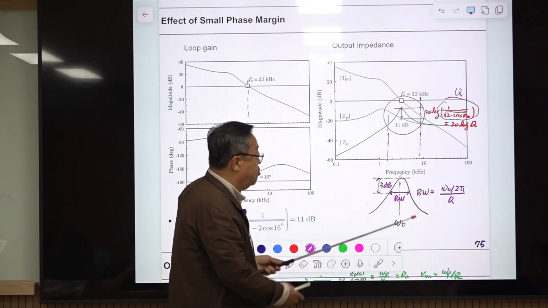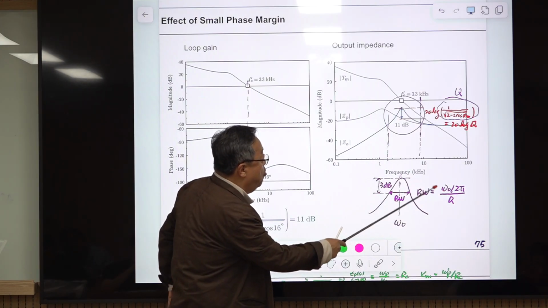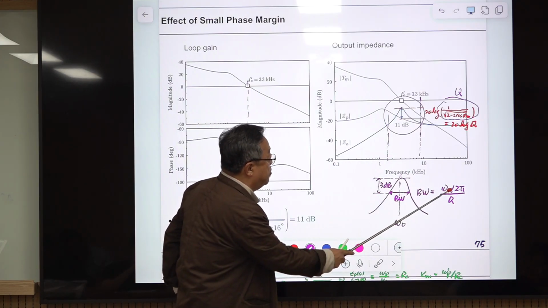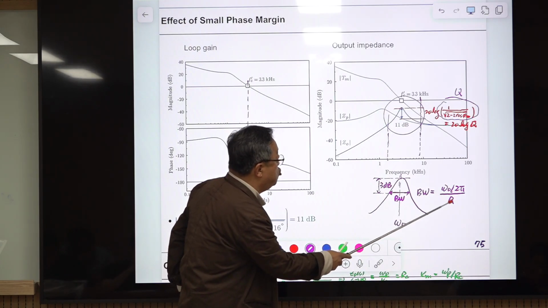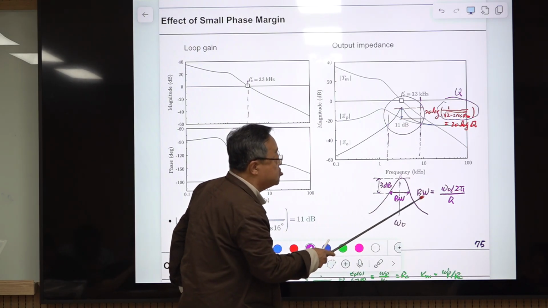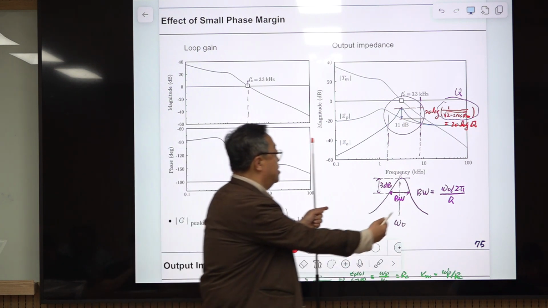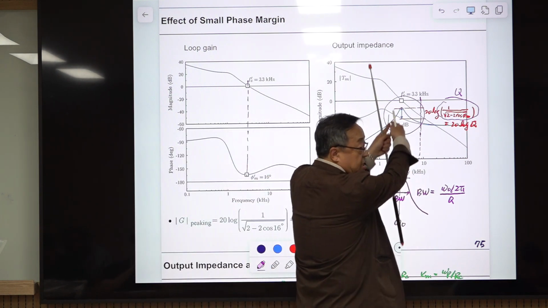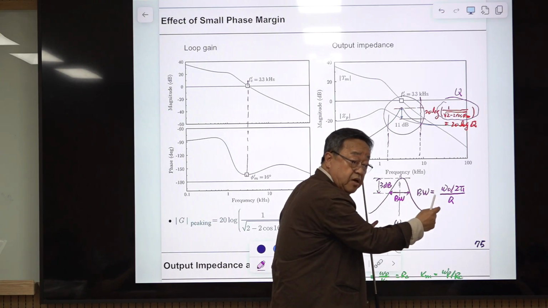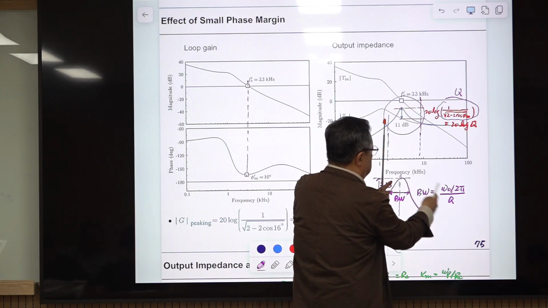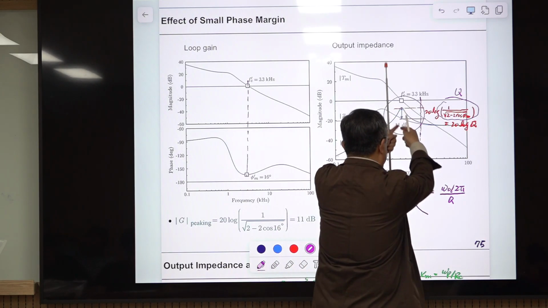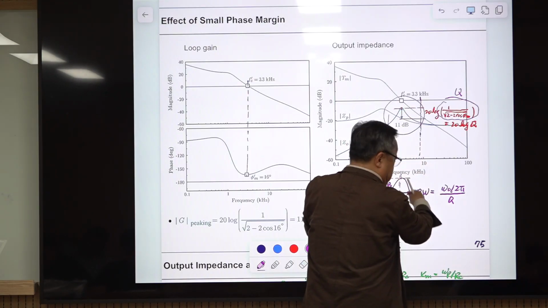Okay? So there is this equation. Omega naught, the resonant frequency, divided by 2 pi, divided by Q, is this one. Then this will be determined. If you have high Q, this is very narrow. This is very peaky. You know the word peaky. But if Q is smaller than infinity, then it is spread out.